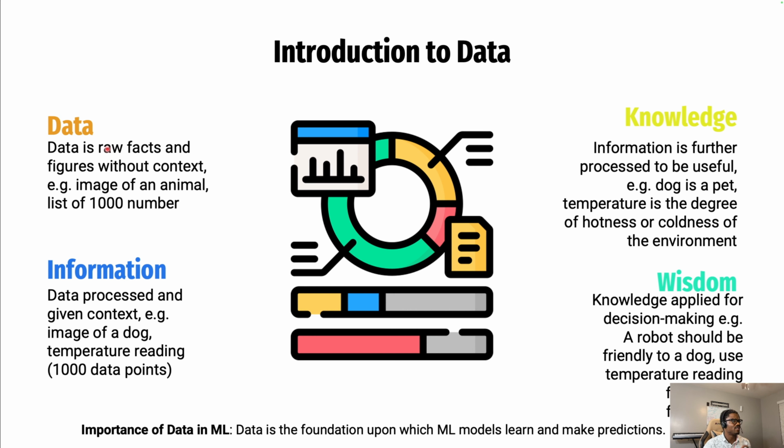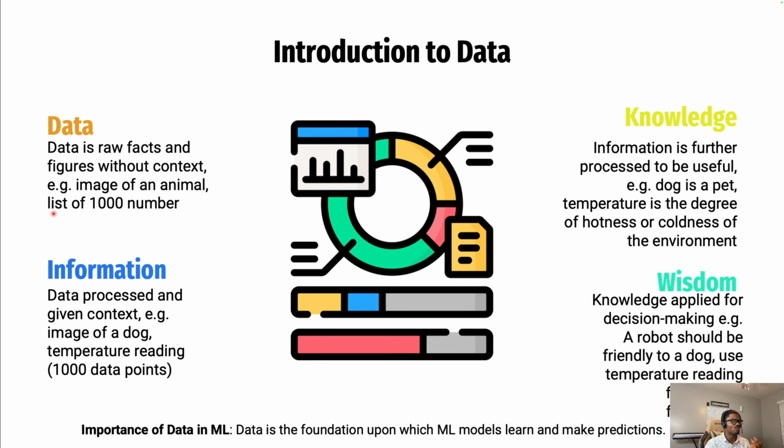For example, data is raw facts and figures without context. This is saying that data is just numbers that have no meaning. Like you don't know what that data is. For example, an image of an animal. Assume that you've never seen a lion before, and you've never seen a picture of a lion in any book, and someone just gave you the picture of a lion for the first time. That is data, but it doesn't have any context or meaning to you, right? So that is what data is.